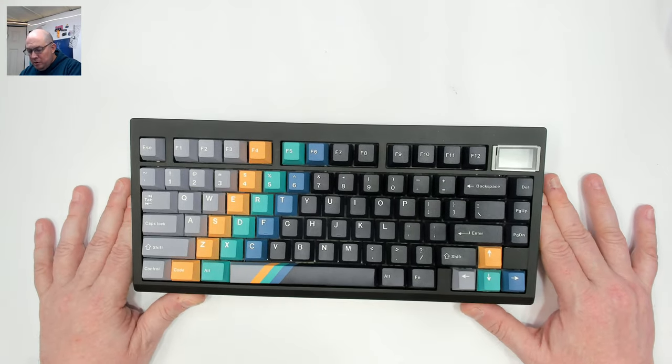The software is still going through some growing pains, but I do believe that it's getting better, it's improving. I mean, like I said, VIA codes that I know I tried on a previous version still don't work on my other ones, the GMK87, the GMK81. There's still codes I cannot send through. I can only use the ones that are in the drop down. Now, this is in the special section. If you try to map your key to any key, you get a window pop up that allows you to send, in normal situations when you're dealing with a VIA key map file, those QMK codes directly to the underlying QMK firmware.